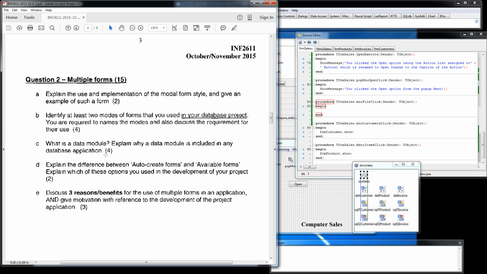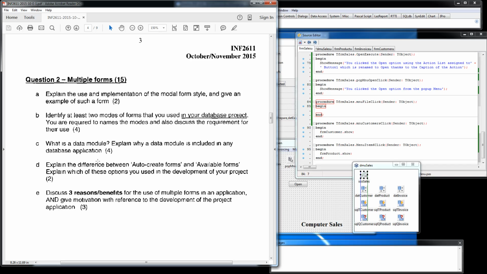And here's some other information. This is the best place to store our database objects, components, so that multiple forms can access the data from one central location, for centralized handling of all data components.